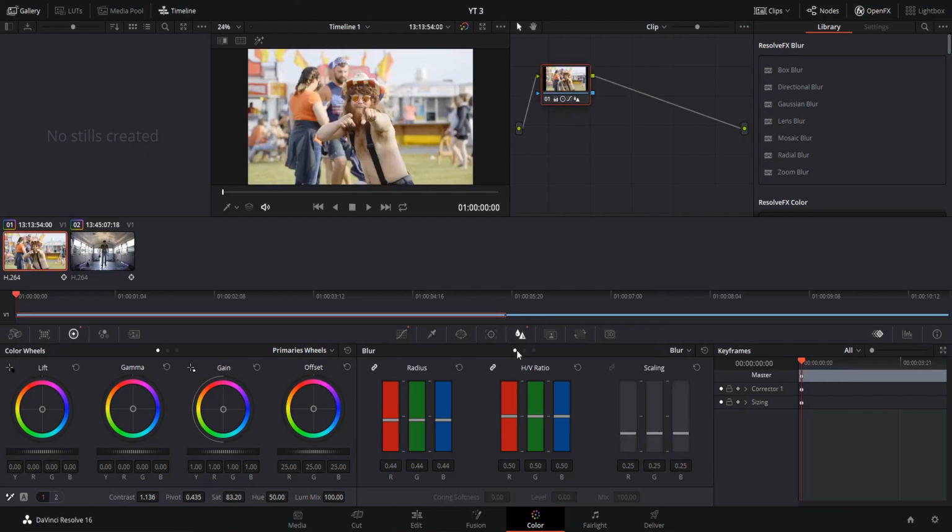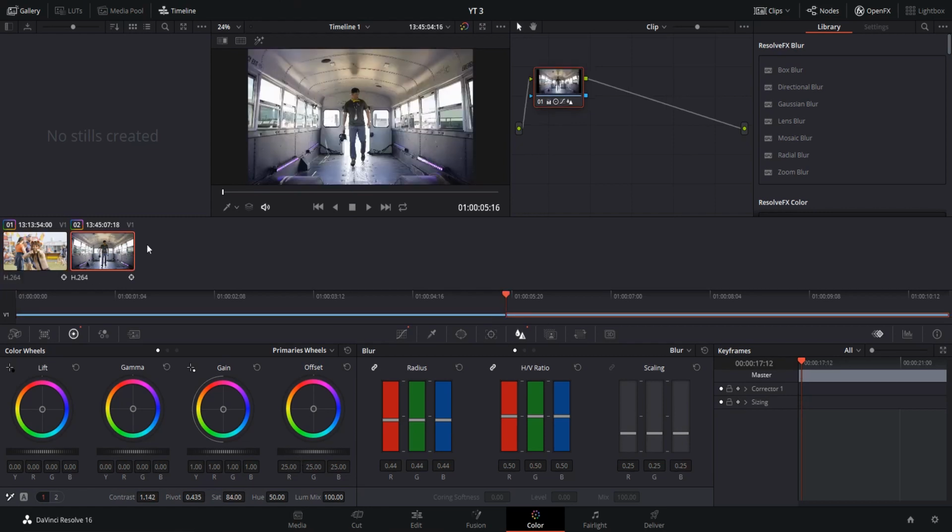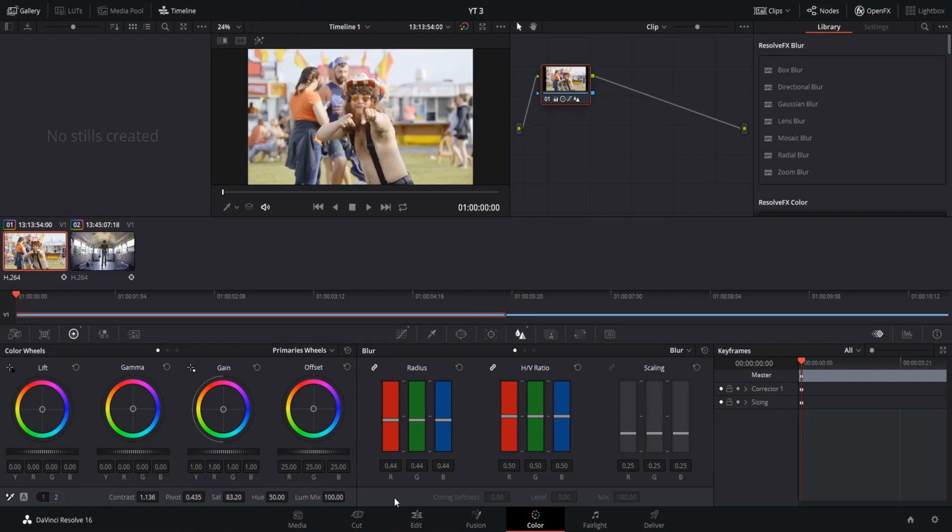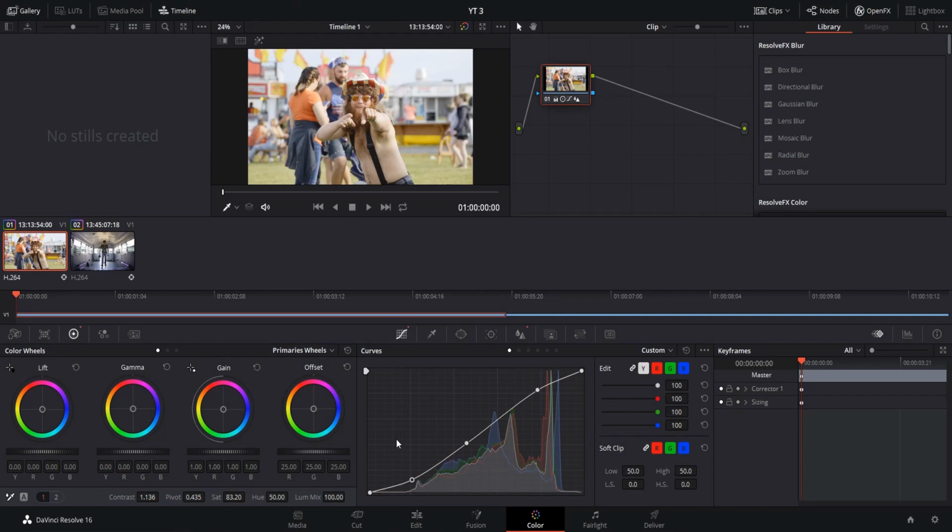That is all that it takes to get a nice, clean looking image out of log footage, Cine 4 footage. If it's Rec 709, you may not even need to adjust it. But keeping it simple and not overthinking it like a lot of people do is you just want to tweak with your curves, your shadows, and your highlights, add a little contrast, and then bump your saturation.